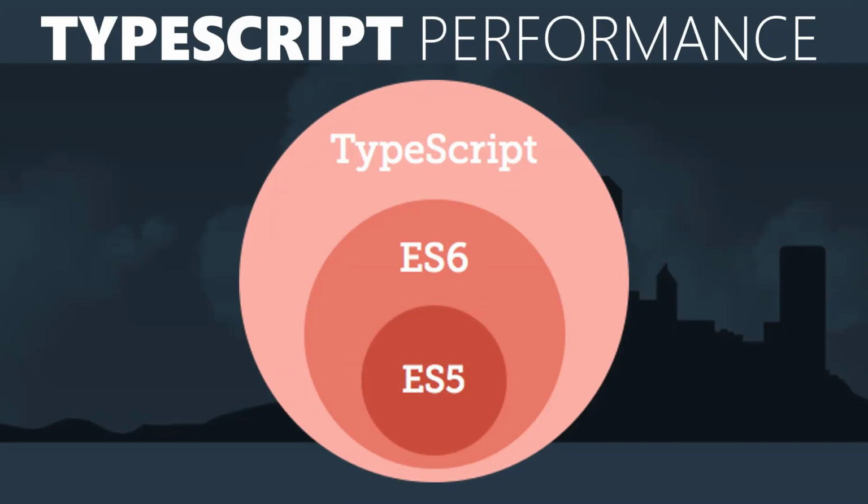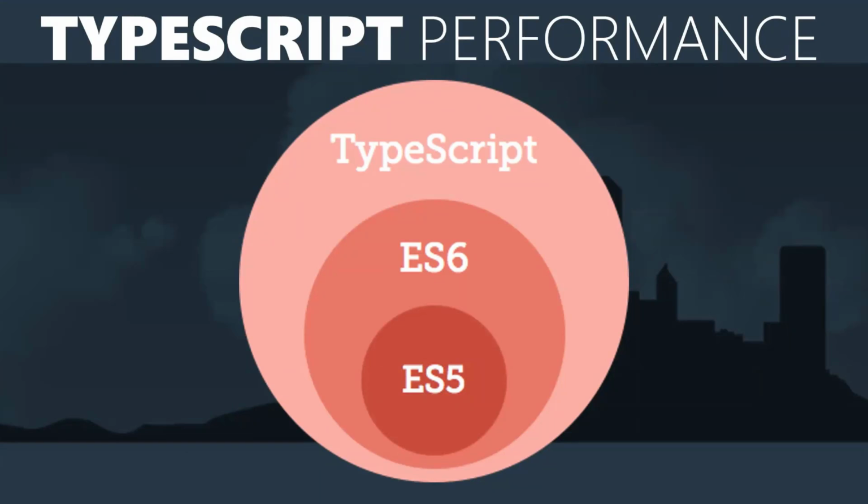ES is the ECMAScript version. So we have 5, which came out in 2010, ES6, which came out a couple of years ago, ES7, which is just about stable. We're adding a few more functionality, ES8, which is already on the table. So TypeScript, as it goes forward, will continue to add that extra functionality in the new versions as they come along to give you access to it earlier.